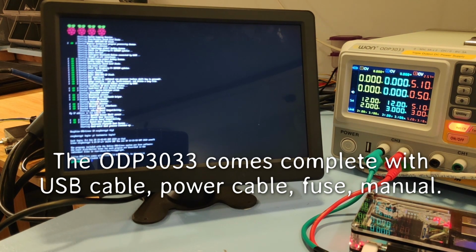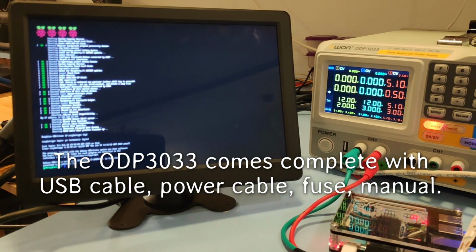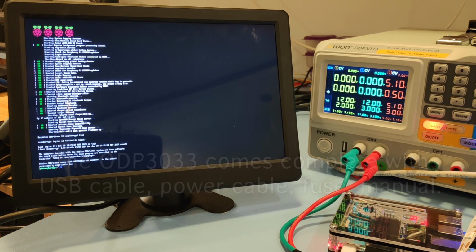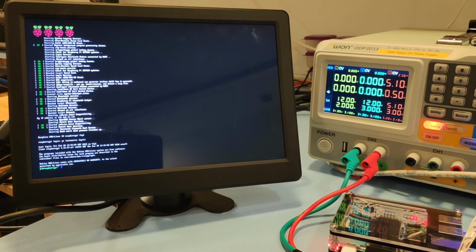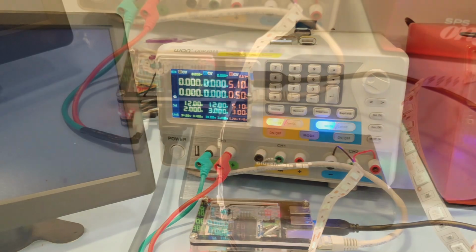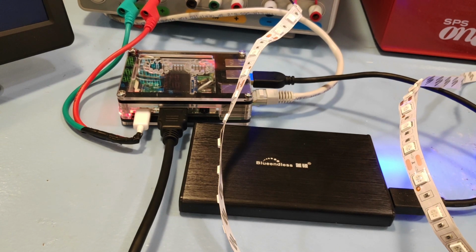And so here we are, 5 meters of lead strip. I've just added that in, 12 volts on a maximum of 3 amps. The Pi's running at the same time, no problems at all, and absolutely no variation in output voltage. I've also checked this on the scope, and there's absolutely no variation whatsoever. So I'm very happy with that. In fact, later on I'll probably end up with two lead strips playing with functions on the Pi.